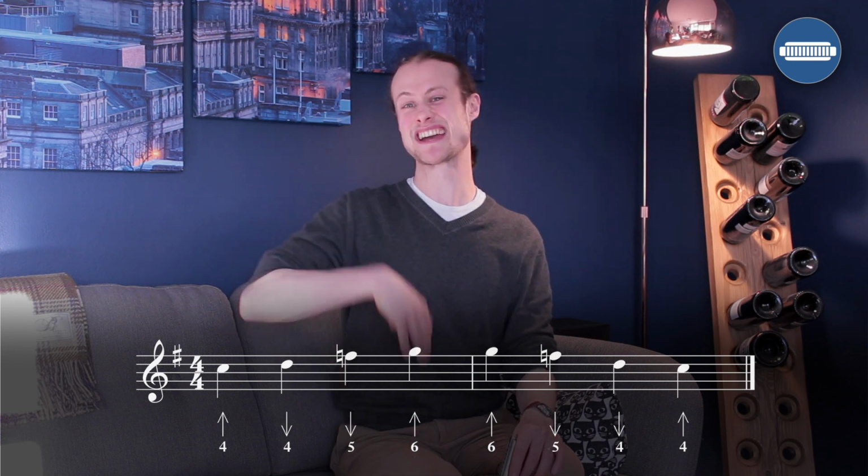So really make sure that you're getting a clean single note. That's the most important thing. And it's going to be quite difficult at first when you're learning to tongue block as a lip purser. So that's your first priority. Get the clean note on the four blow and then maintain the clean note while you're moving around. You might find that your tongue starts to drag with the harmonica and you lose that good single note. So really, really practice that and hone it.